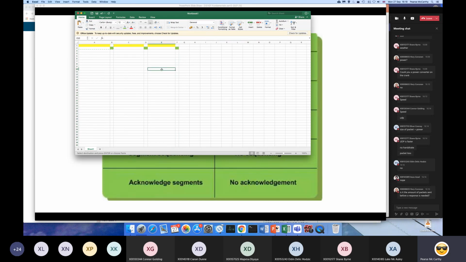What windowing allows you to do is to keep sending while you have an agreed amount of acknowledgements outstanding. So say our window was 3.